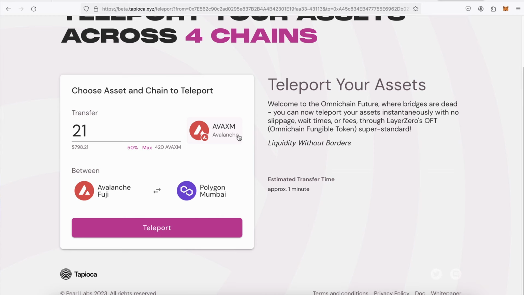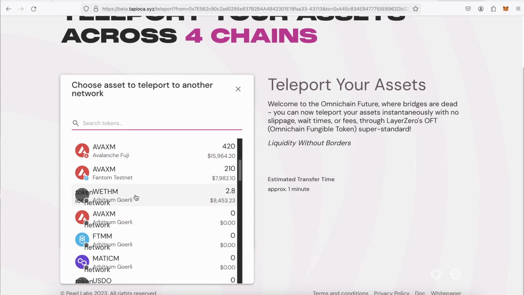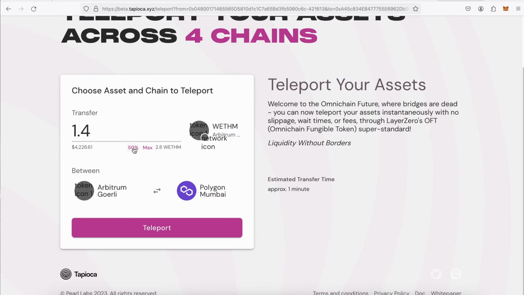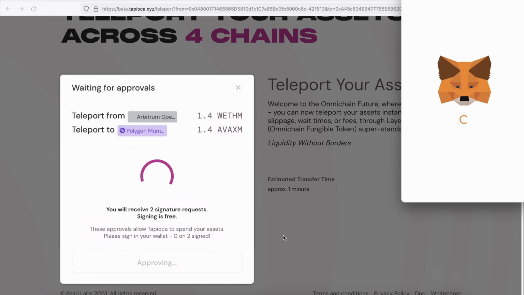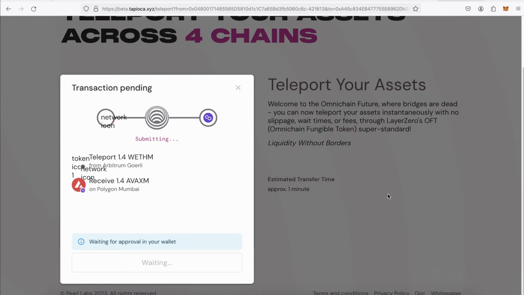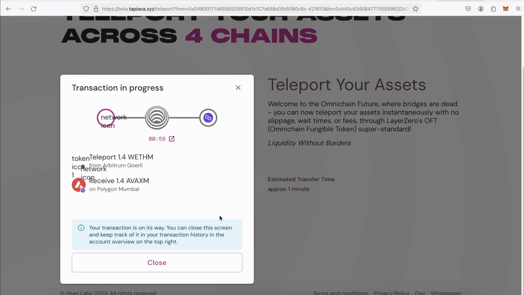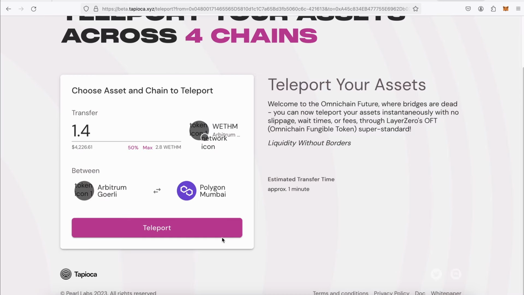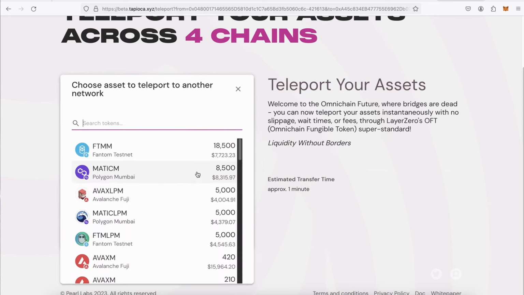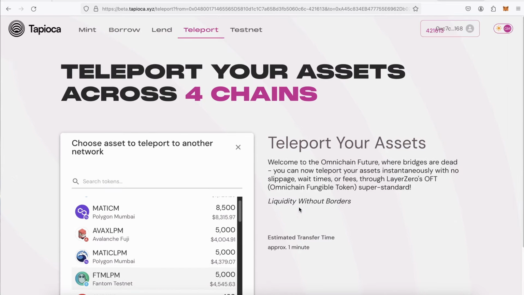So this is moving. And finally, what I want to do is to move the RAP8. RAP8 is on Arbitrum. So this is it. I'm going to click on it. I want to move some of it to Polygon as well. So I'm going to click on teleports. So this is done now. If I click on here, you can see that I have moved coins across chains. So that is that for teleports.